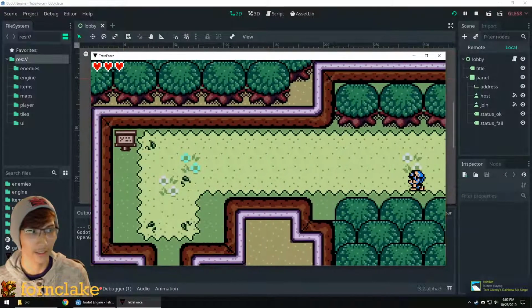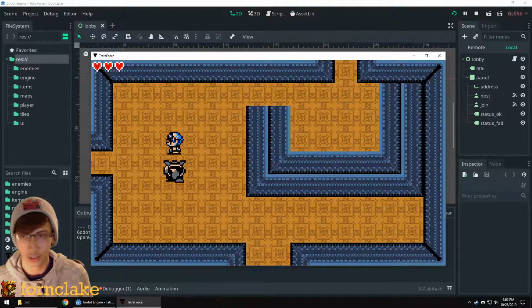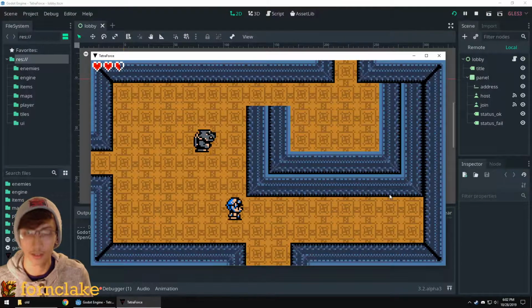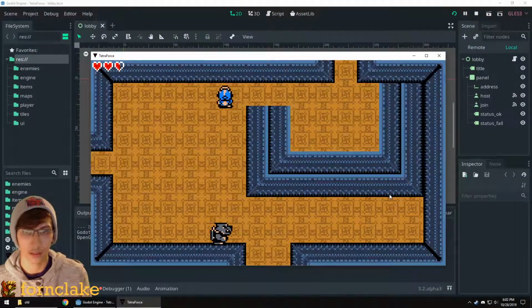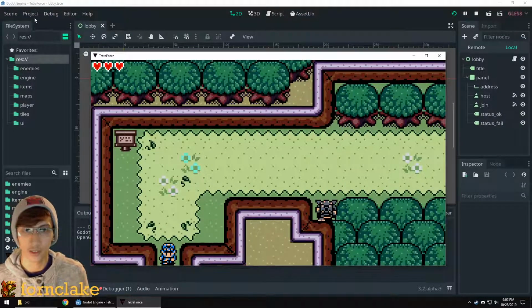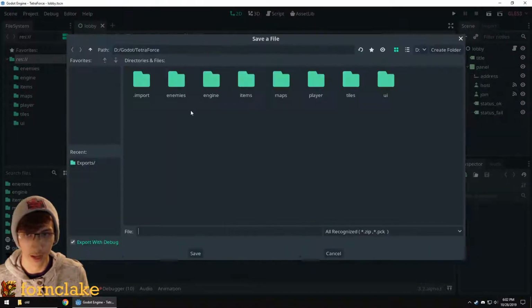But yeah, it's just some Zelda. We got some screen transitions and whatever. We have some of the actual Zelda screen transitions. Ignore the enemies teleporting, that's got to be fixed eventually. But yeah, that's that.